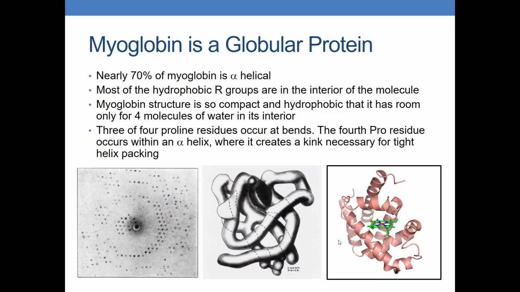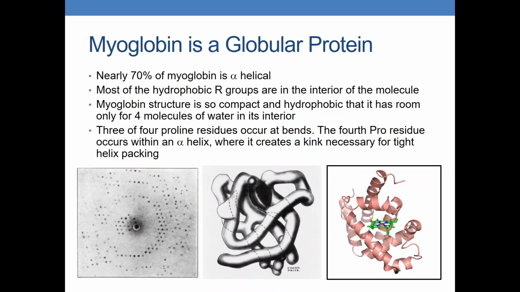So here, I'm going to be working from this structure over here. And what I want you to know is that myoglobin, because it was the first protein structure to be reported ever, is very well characterized and more or less serves as our paradigm for what it means to be a globular protein. So in the case of myoglobin, we have a protein that is 70% alpha helical. Now, I told you it's an all alpha helical protein. If you look at the structure, there's no beta composition here. But 70%, what about the other 30%?